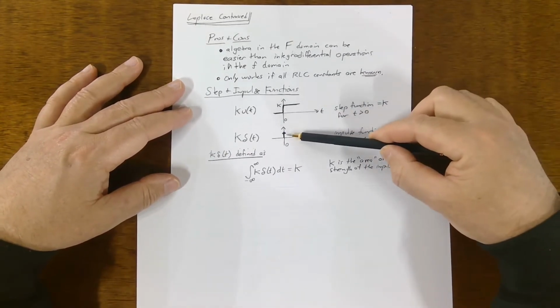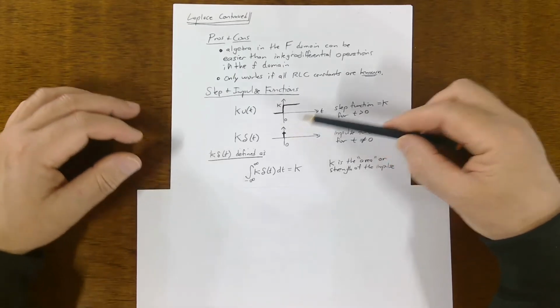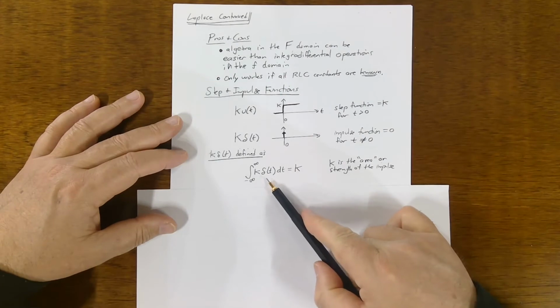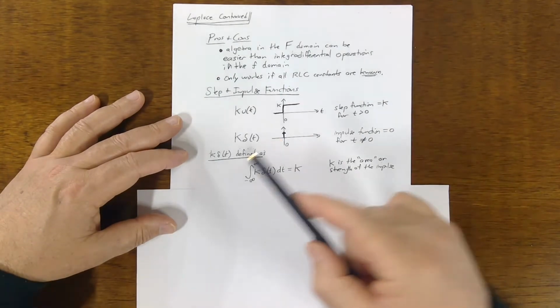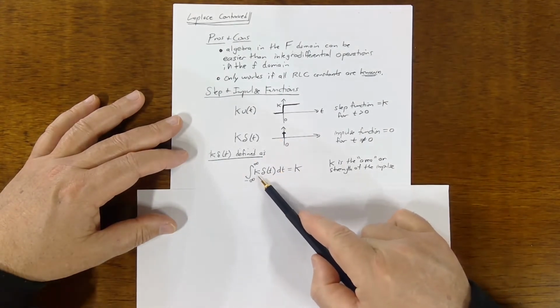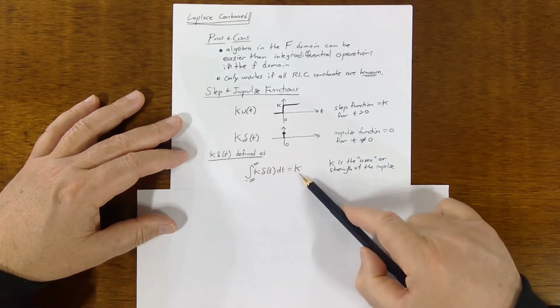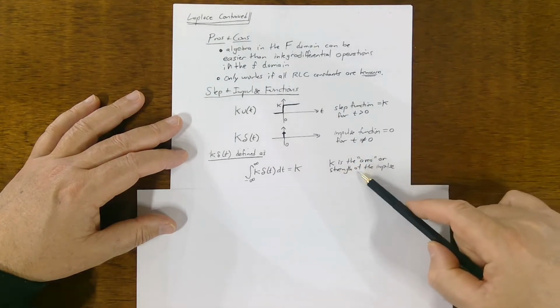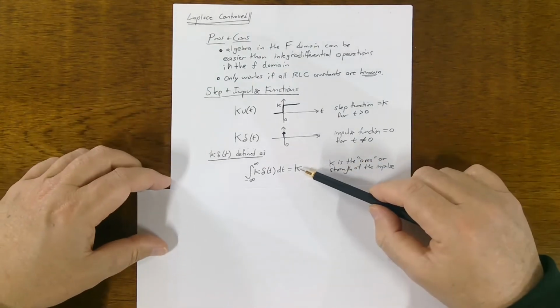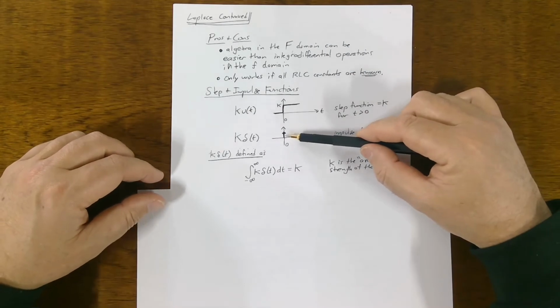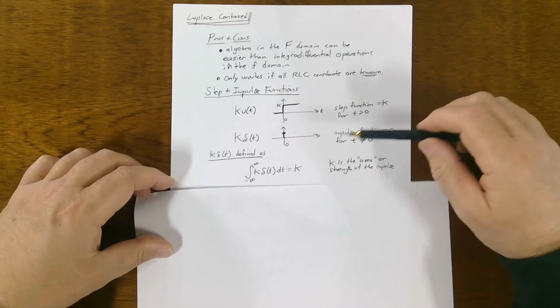But we can use it to interject a glitch in the matrix, so to speak, like a pulse of current or a pulse of voltage or something. We can use it to model that. But as far as the constant area thing, that's what this integral is saying. So if you integrate k delta t from minus infinity to infinity, you just get k, which just means that k is the area or strength of the impulse. It has constant area, but infinite height and 0 width.